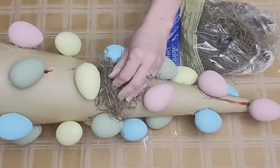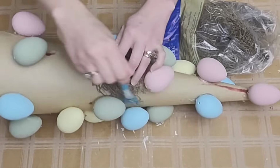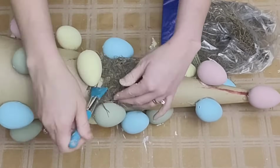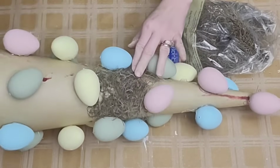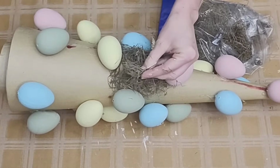Once I get that all done, I'm going to come in with some of this Spanish moss from the Dollar Tree, using my little handy dandy tool here from the Dollar Tree and being very careful of my fingers, just spreading this moss out between all of these eggs.